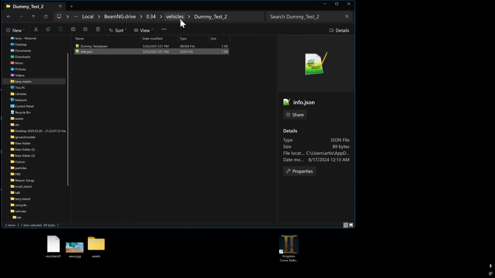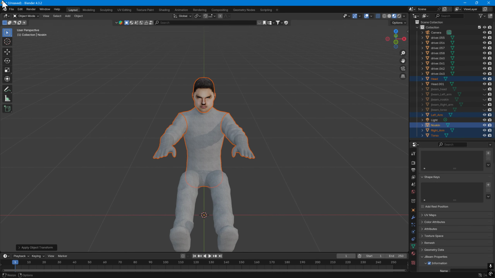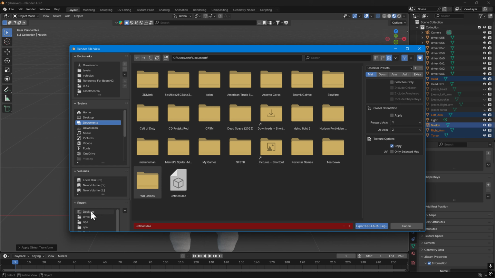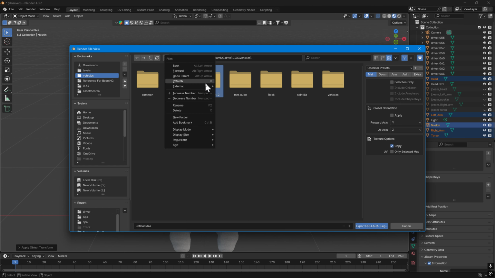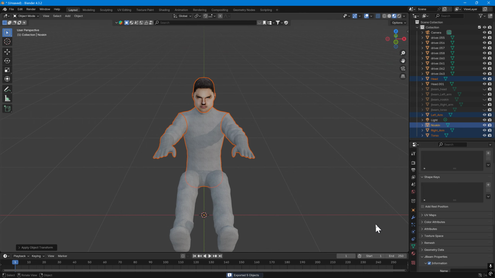Okay, so to the dummy test 2, I need to change the name of it. All right, so this is where the DAE is going. Selection only. Now we just need to put the JBeams in there.